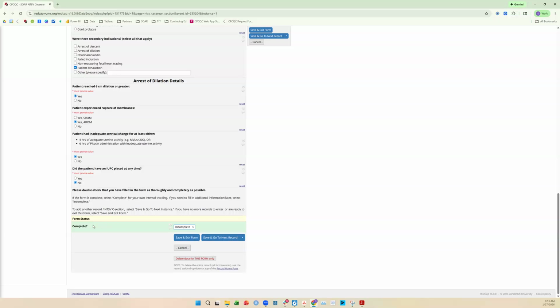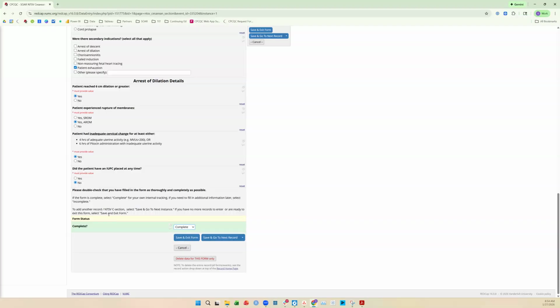This is a REDCap generated field. We don't really use this on our end. This is for you to keep track of which records might need to be revisited. If you need to come back, fill some stuff in later, or verify it, you might select incomplete or unverified. Someone else might need to look at it. We don't see people use the unverified option often, but maybe it's incomplete and someone else needs to come fill data in, or you do later.